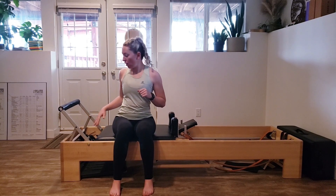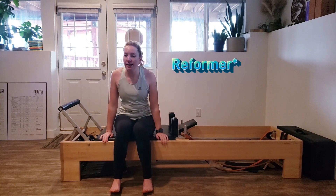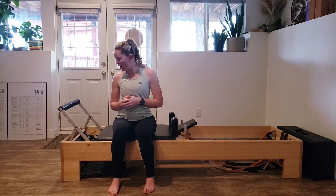I'm going to be on all four of my springs. This is a Balanced Body Centerline Cadillac. My setup has two green springs or heavy springs, two red springs that are about medium, and one blue spring which is about a half spring. Every reformer is going to be a little different, but generally green is a full spring, red is a little lighter, and blue is your half spring.